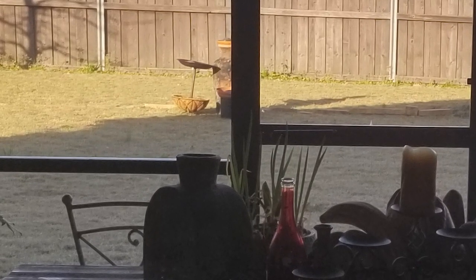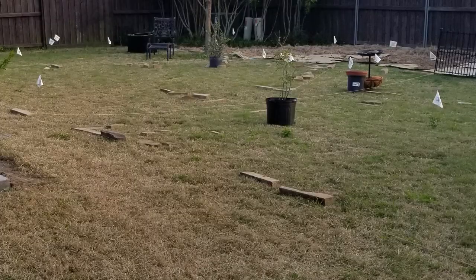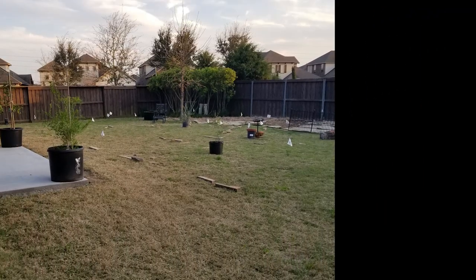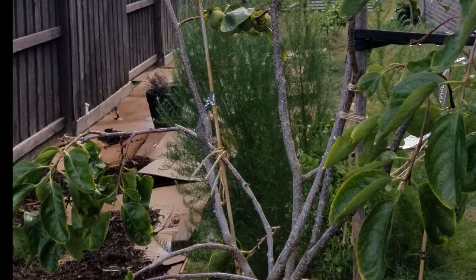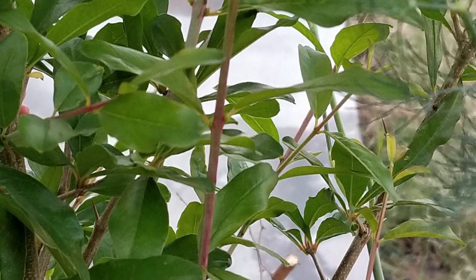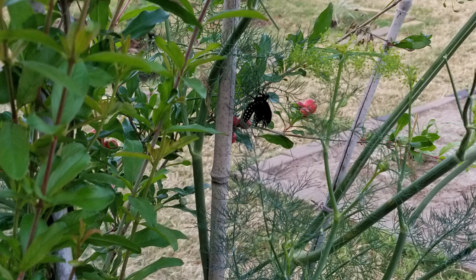Since the yard is dominated by a grass lawn, we had to find ways to smother the grass so we can increase the planting area. What allowed us to achieve this conversion of the grass lawn is sheet mulching. We worked in a non-particular sequence. There were times when we felt it best to put the trees or plants in the ground first and sheet mulch afterwards, and there were places in the yard where we laid down cardboard first, put hardwood mulch down on top, and let the section sit.